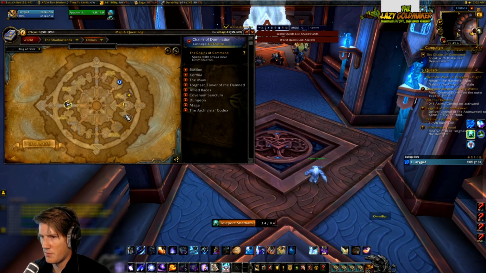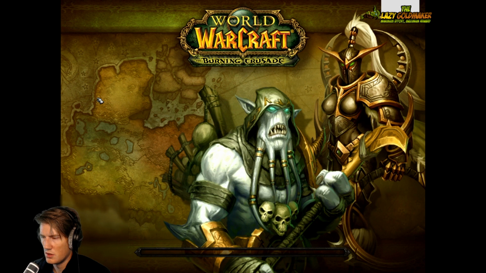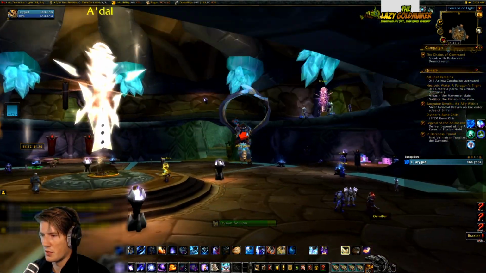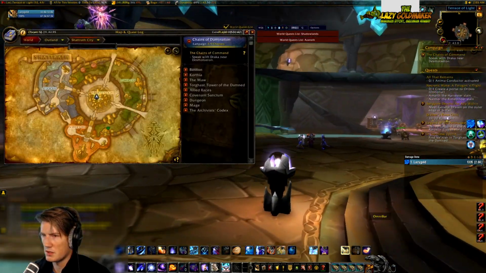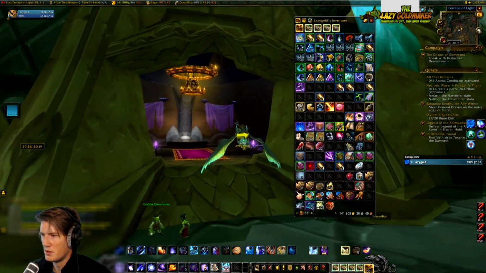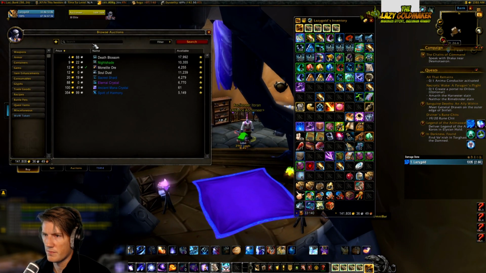Go to Shatrath, buy some stuff, Hearth to Bastion, and get to Heroes Rest, and now we have to set our Hearthstone to Heroes Rest as well. But before that, we're gonna buy a good chunk of ore. Actually, this isn't gonna take much gold. But whatever. Alright. Buy.